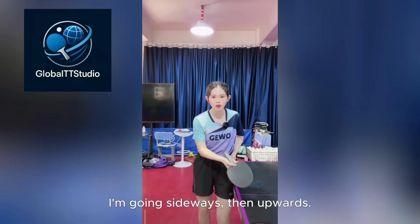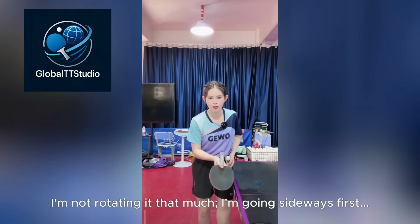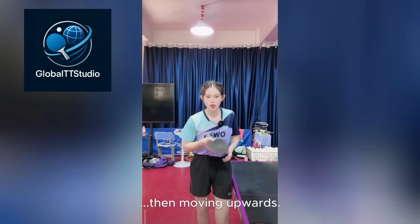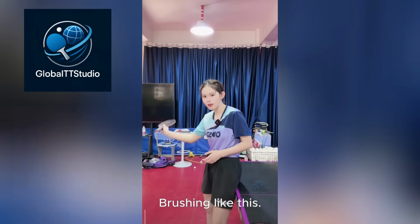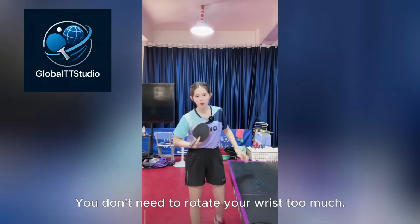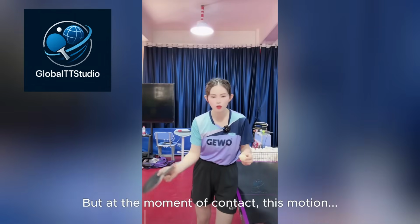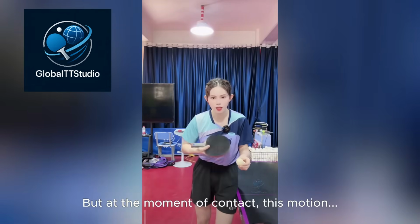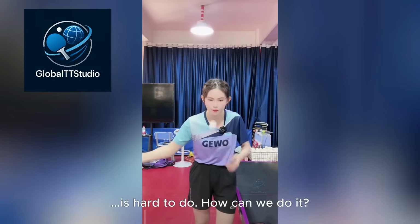I'm going sideways, then upwards. I'm not rotating it that much, I'm going sideways first, then moving upwards. So it's equivalent to brushing like this. Brushing like this. You don't need to rotate your wrist too much. Meaning, you don't have to rotate a lot from 6 to 9 o'clock. But at the moment of contact, this motion is hard to do. How can we do it?